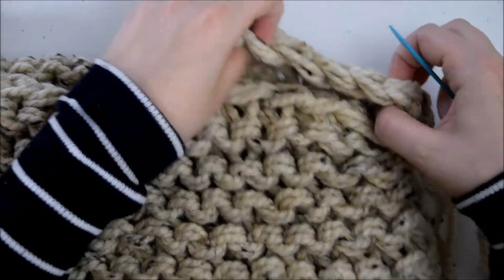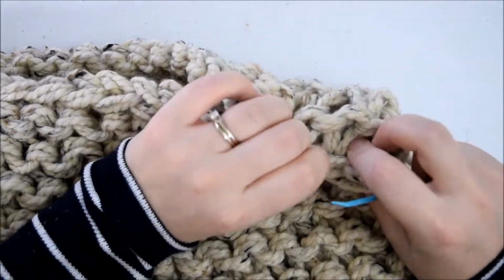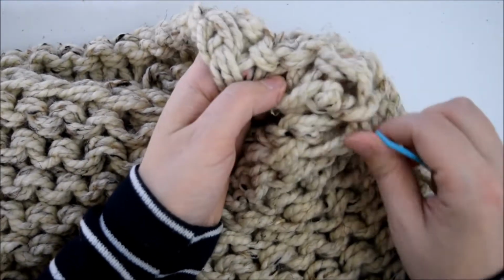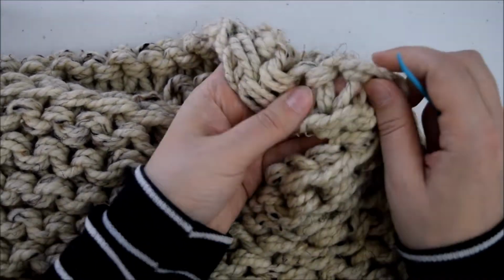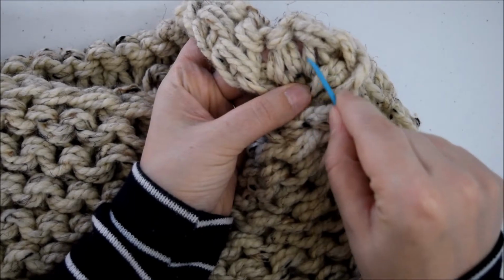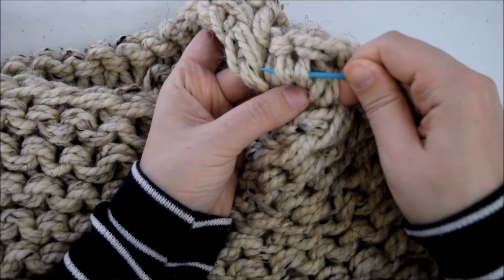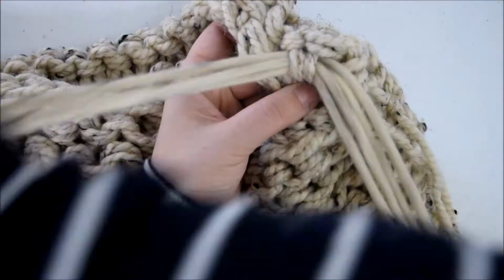So what we're going to do, this is the top, sorry, this is also the cast off edge. I'm just going to seam these two together. So looking at this edge, we're going to find the first V, which is right here. If you can see that, we're going to bring the yarn needle underneath both legs of the V and pull it through.